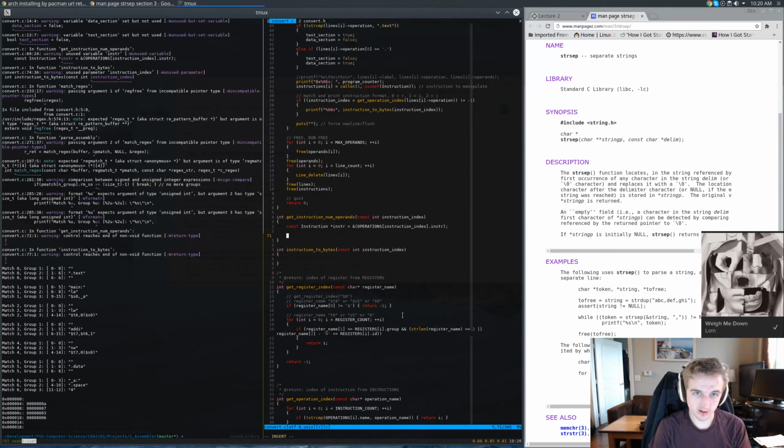So this would be int num operands equals 0. Can I do that? I want to do num operands plus equals 1 if something. I don't think that's syntactically legal though.